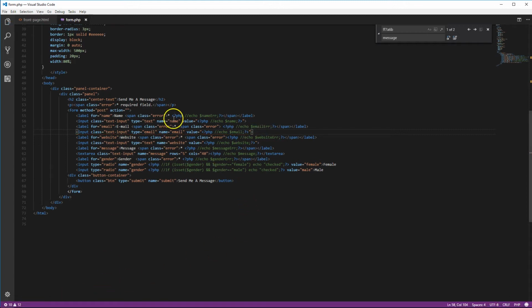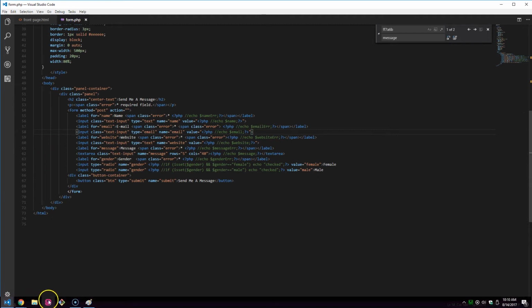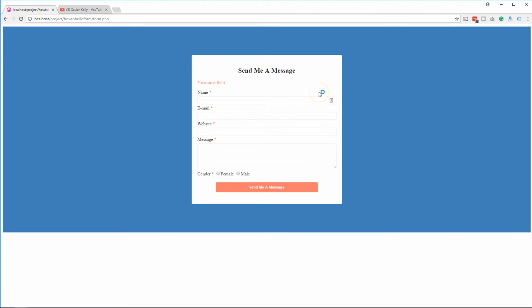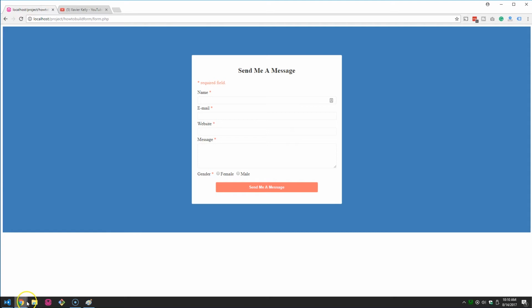Okay, so all these are coming out right now. Let's go back to the actual site. Okay, so now we have the styling for the site, and this is the basic styling for the site. Basically, I use these colors right here. I just found these on the color palette, basically the blue and the red. I'm gonna go back through and explain to you what all of these do.